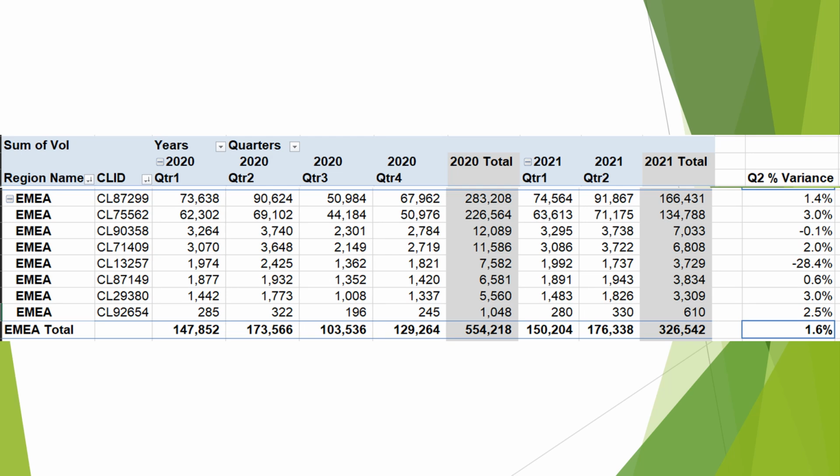Based on the forecast, Europe, Middle East, Africa has a variance of 0%. This means that the forecast is right on target. Looking at the pivot clients Europe, Middle East, Africa section, we can see that there is no change in order activities, nor is there a big swing in numbers.